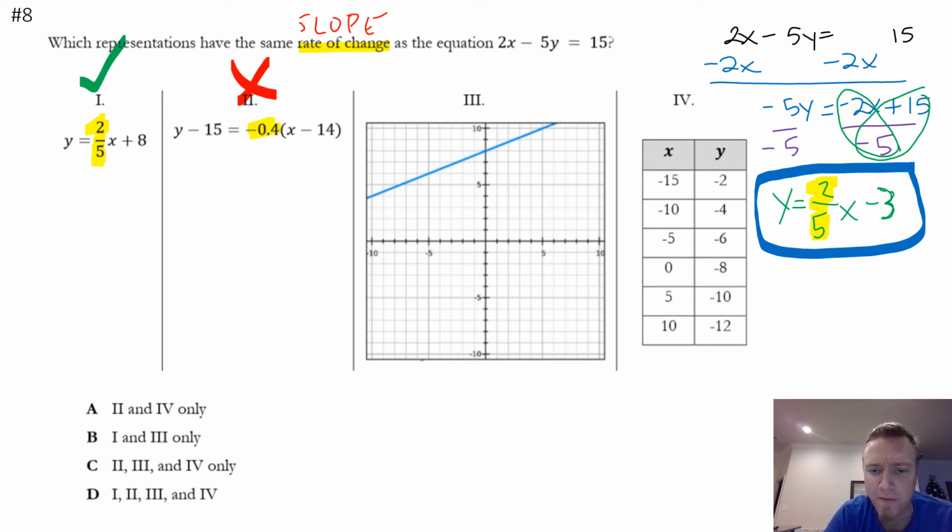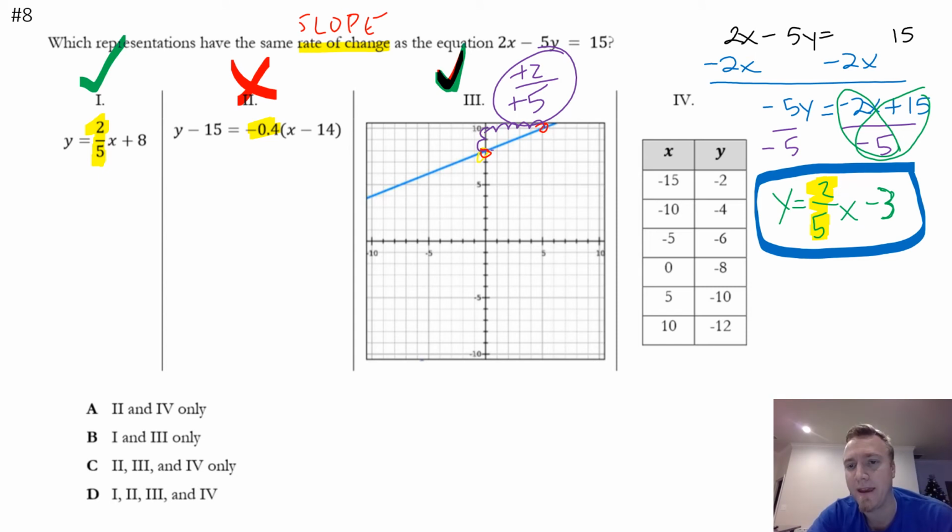3 is a graph. Remember, from a graph, all we need to do is find two nice points. So I'm going to take this y-intercept. It looks like 0, 8. Let's pick a different color besides yellow. And then 5, 10. So those are two nice points. I could do rise over run. So I would need to go up 2, and then I'd move to the right 1, 2, 3, 4, 5. Right 5. So I get the fraction 2/5, which is the same slope. So Roman numeral 3 would also be the same.